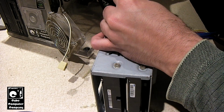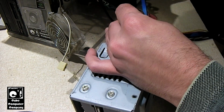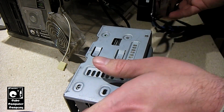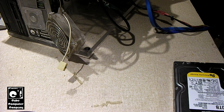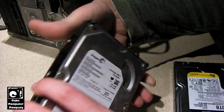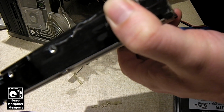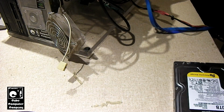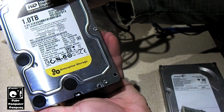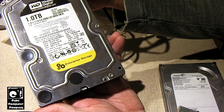So we're going to pull these screws out. Okay, so we got this old Seagate Barracuda 7200.9 120 gigabyte hard drive. This thing has probably 2 platters at least. Yeah, very, very old technology. And here is the monster 1 terabyte Western Digital WD1003FBYX enterprise storage hard drive.